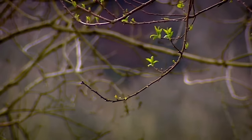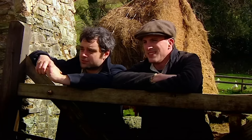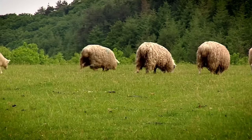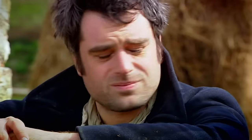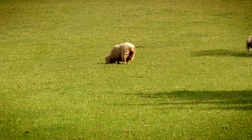Farm, the first signs of spring come as a welcome relief for Peter and Alex. Finally, we've got the first shoots of growth. The occasional bird is singing. The sun is on our backs and it's feeling warm. All winter we've been staring out on that dull, faded, frost-burnt grass, and now we're starting to see that rich, luscious, verdant green come through, aren't we? This is the re-emergence of the green and pleasant land after a bleak and bitter winter.